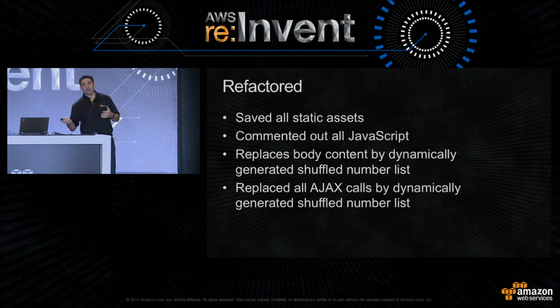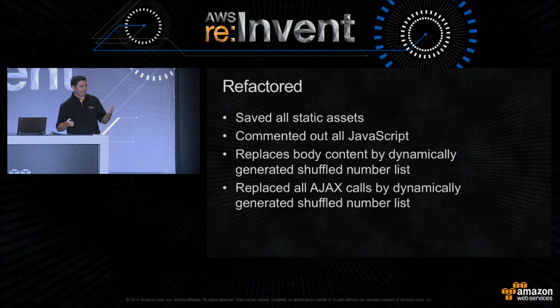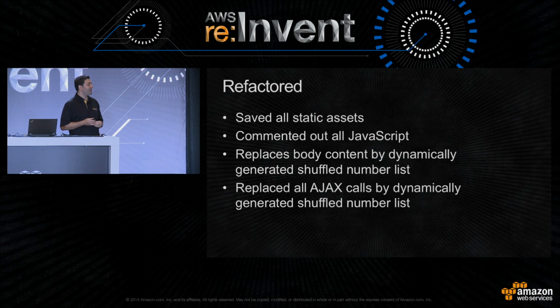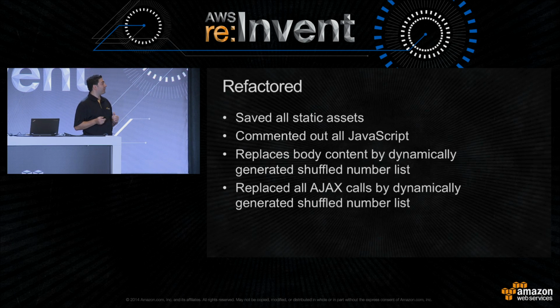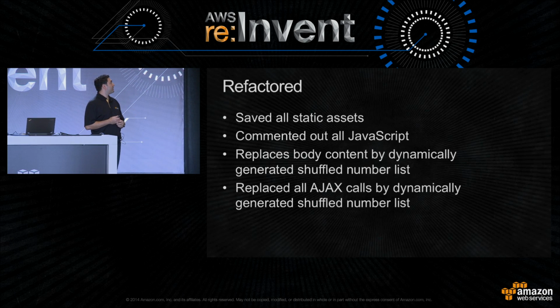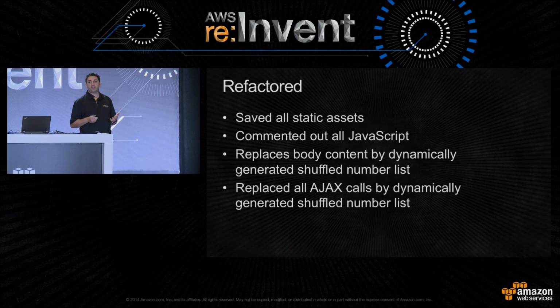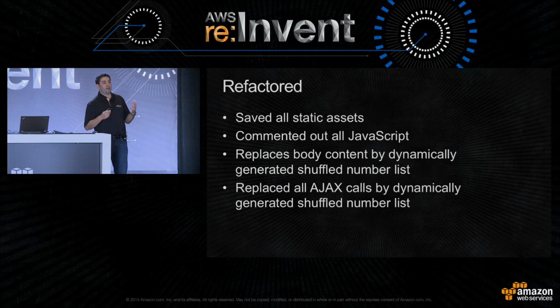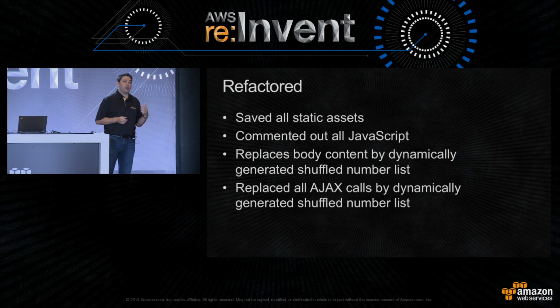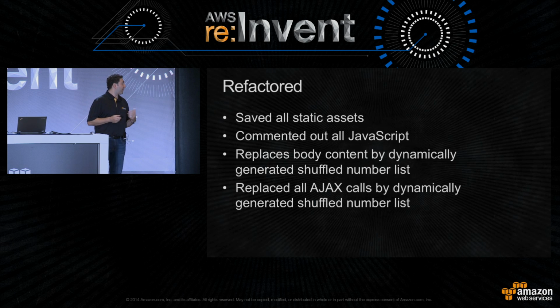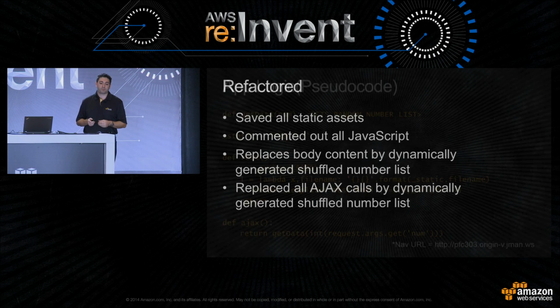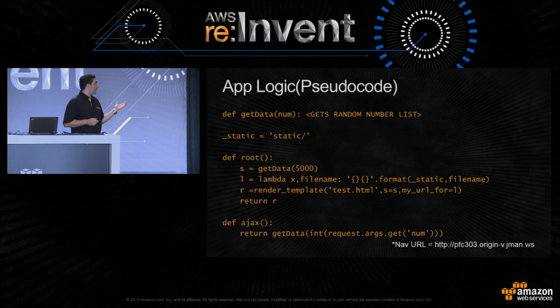All right, so since I don't have the source code for the Amazon Health and Beauty application, yes, I work at Amazon, no, I do not have access to that source code, I had to refactor this site, right? I had to create a mock-up of this. I want to use this as the baseline, but I don't have the content itself. So what I did is save out all the static assets, comment out the JavaScript so I'm not getting JavaScript errors, and replace the body content with a shuffled number list. I did that so anytime I'm refreshing a page, I know that I'm not looking at a cached version, right? I just wanted something to give me a little bit of dynamic effect to content that I'm generating on the server.